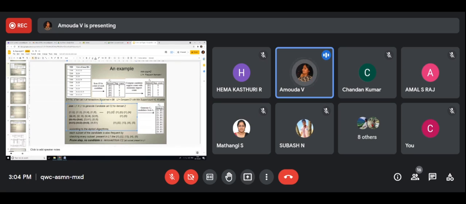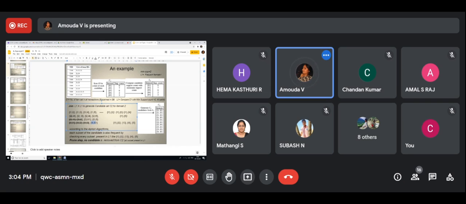If suppose I'm making this 4, 5, 4 separately, 5 separately, whereas 1 is not there here, then the whole pair is not included in the candidate set C2. We call that operation the prune step. We are just discarding it. So there are 2 steps, join and prune, in the Apriori algorithm.